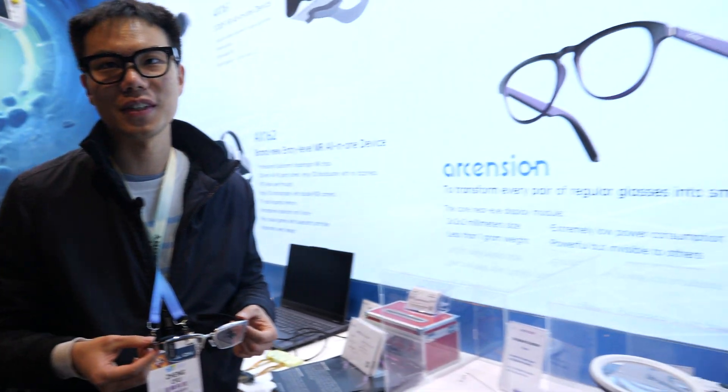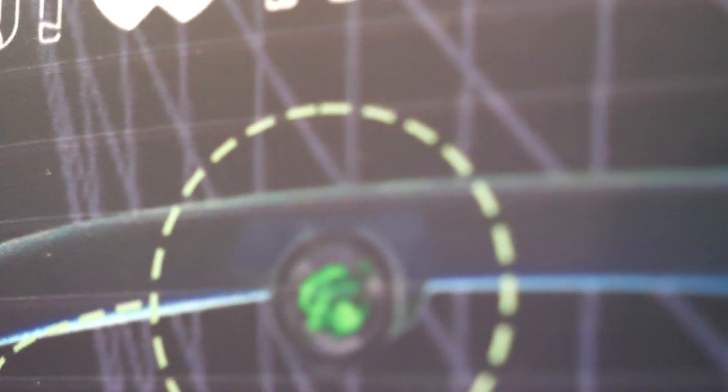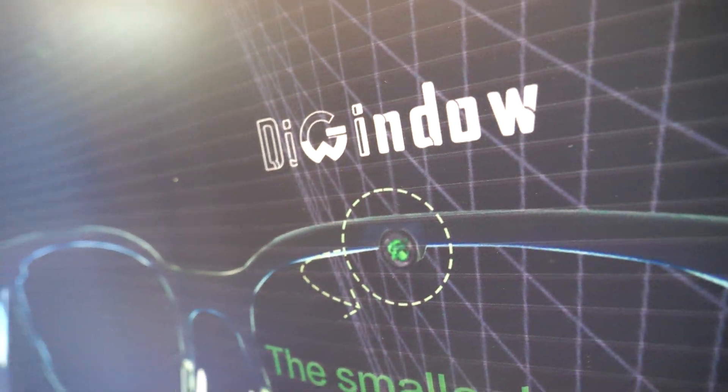It's not a hologram — I can't discuss more information, but it's not a hologram. It is revolutionary though. We have the smallest near-eye display. Battery life is over 10 hours thanks to ultra low power consumption from our display. We also integrate an audio system so you can interact with your AI system through your voice, and there'll be a touch panel on the side to switch between different features.